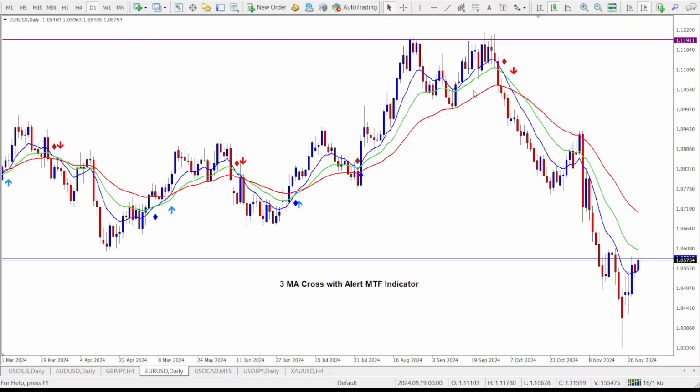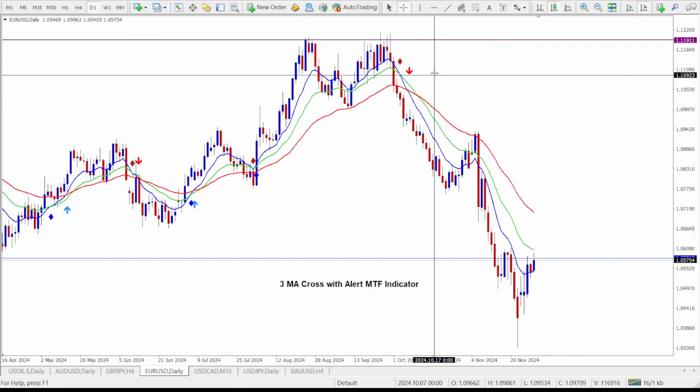And then before you exit, make sure you wait for the blue moving average to cross below the green. All right, if you want added confirmation, you can wait for both the green and blue to cross below the red, but that is going to result in you giving back significant profits to the market, because it will take some time before the blue and green cross below the red. So if you just exit when the blue crosses below the green, at least you're going to save some profits. Okay, and then an additional exit signal is when the red diamond and arrow form. That is for a buy, right?